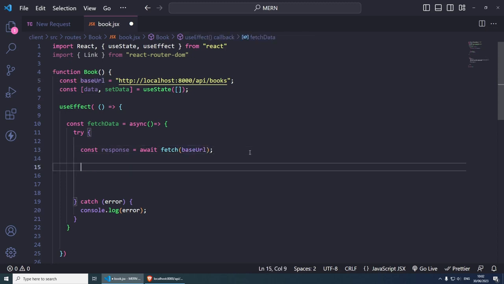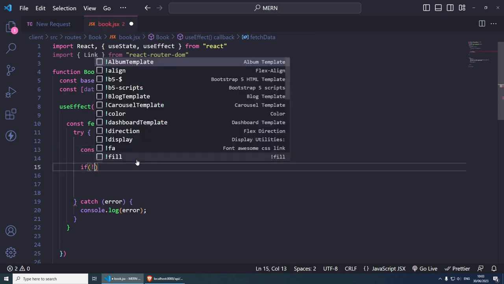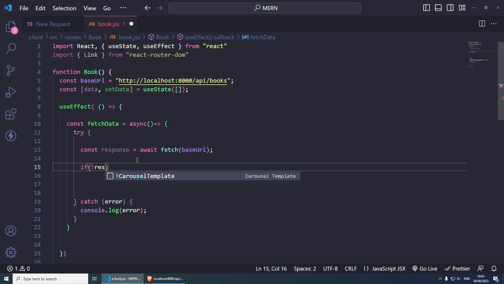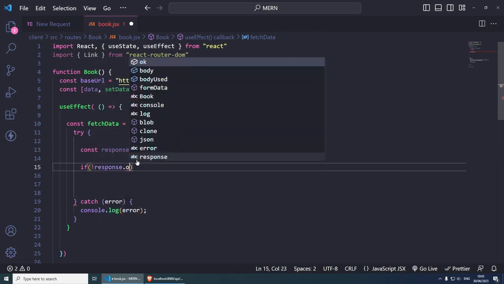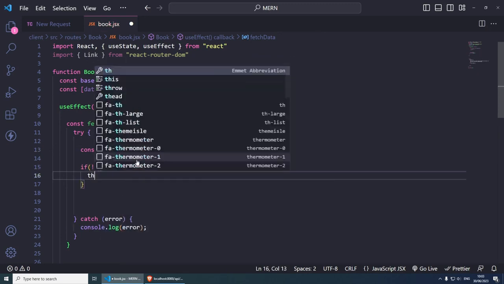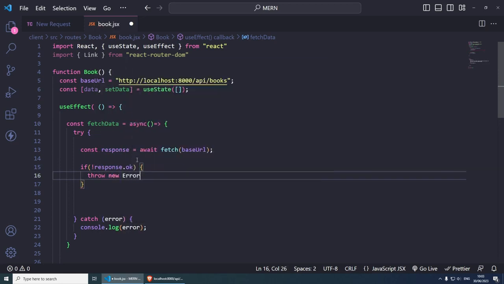If we fetch the data successfully, this response will return an object property called ok. So for example, if we don't get response.ok, throw an error. So throw new Error, and inside here, we can put 'Failed to fetch data', just like so.